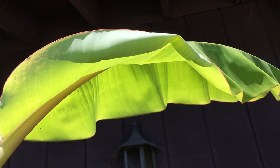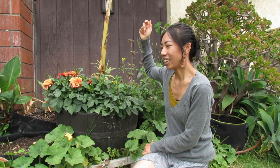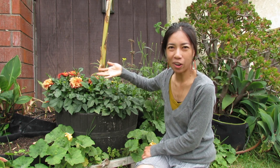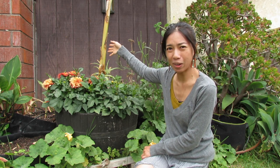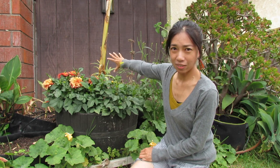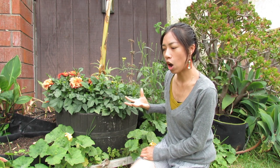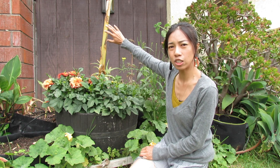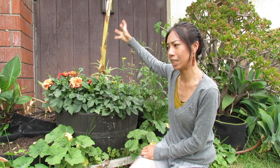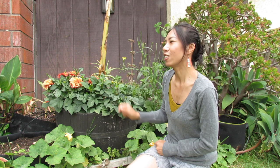This giant pot — I have been meaning to put a banana up here. This banana was given by my friend's dad and it's been here for almost two years. I didn't know where it could go, but I'm just crossing my fingers when there are bananas here. The sun chokes were growing in this spot last year but didn't get as great a harvest because this part starts shading off by noon time. Hopefully with this banana as it grows taller it's going to be able to capture more sun.